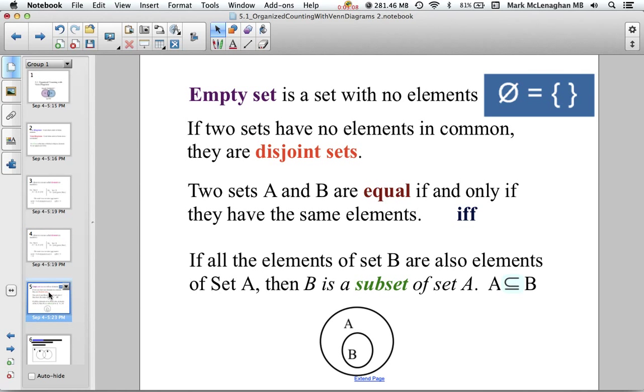Another interesting set is called the empty set. It's denoted here with a circle with a slash through it. The empty set is equal to a set with no elements in it. This is very important later on in math when you get into the higher end of set algebra and things like that, and we'll talk a little bit more about it during this chapter.